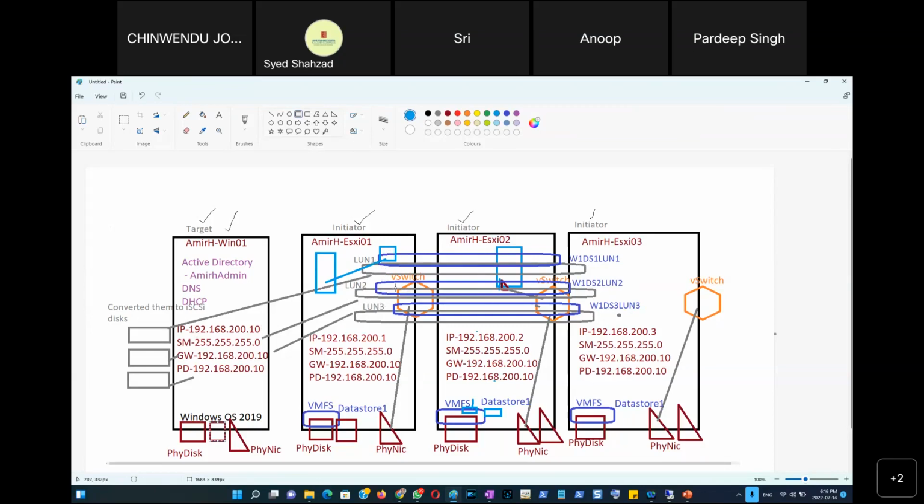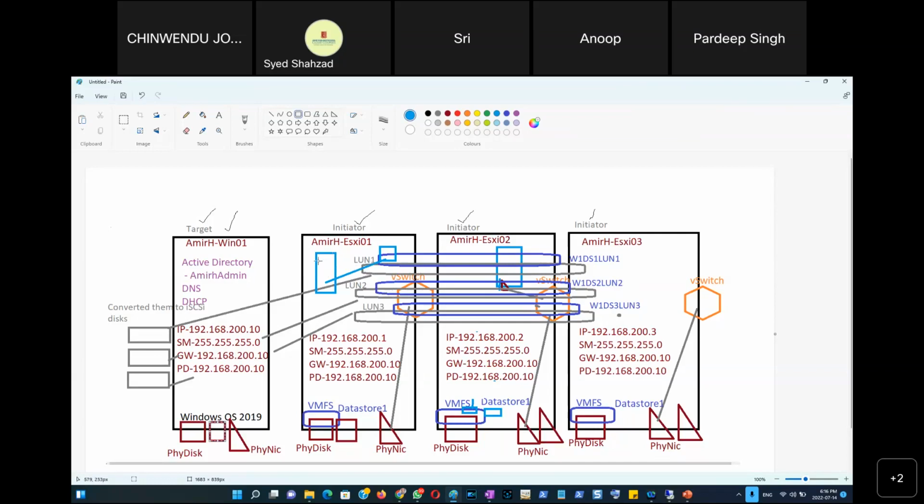And these shared disks over the network are critical for the virtual machine deployment.